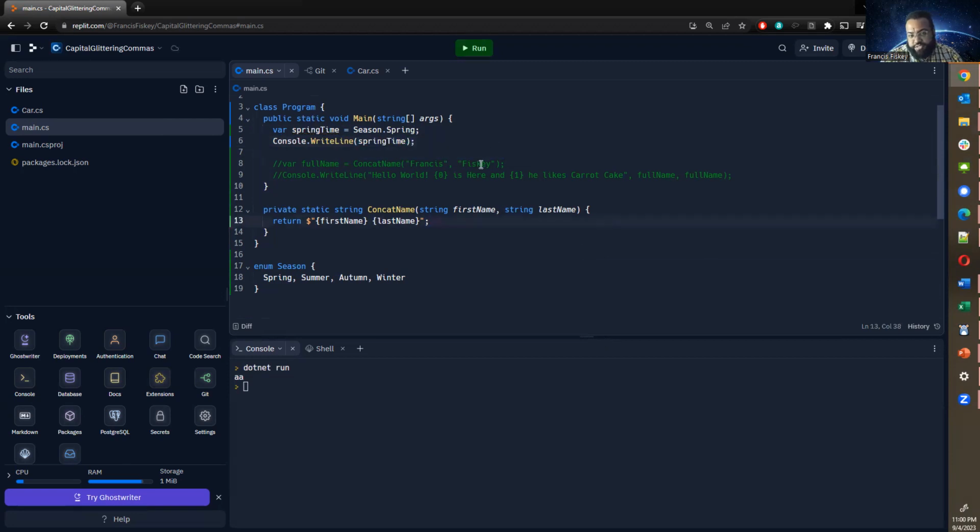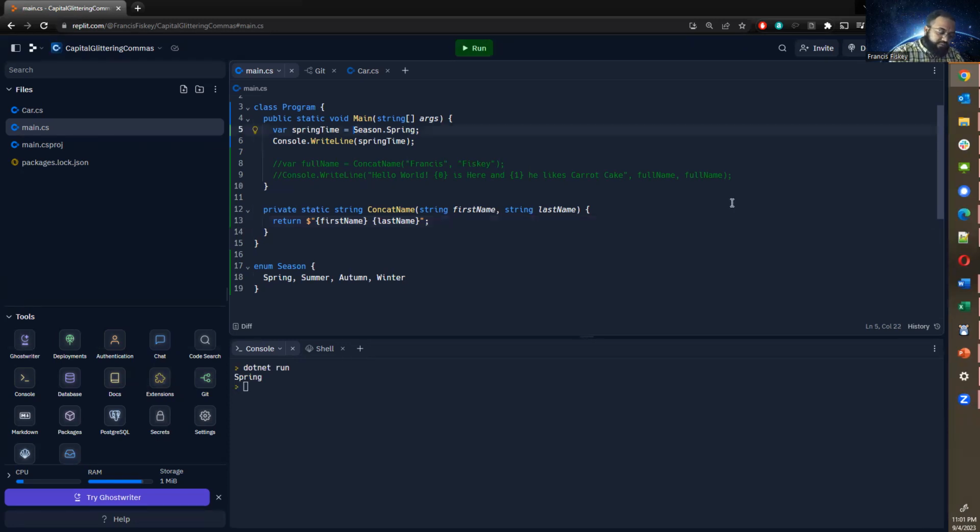Now you're probably as curious as I am. What's going to print? Is it going to be the word spring or is it going to be the number 0? I'm going to go out on a limb and say it's about to be the number 0. Because in an enumeration, the key and the value are reversed. The key itself is the name, spring. Value is 0. Now, in this case, it did it backwards, which is totally fine.